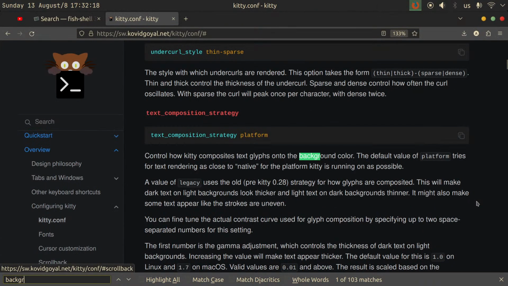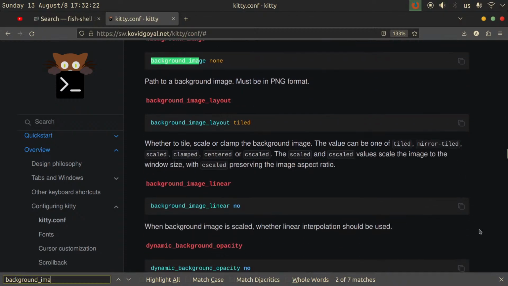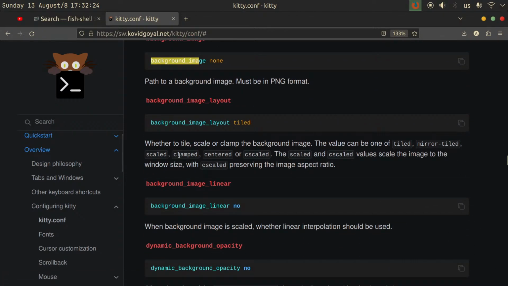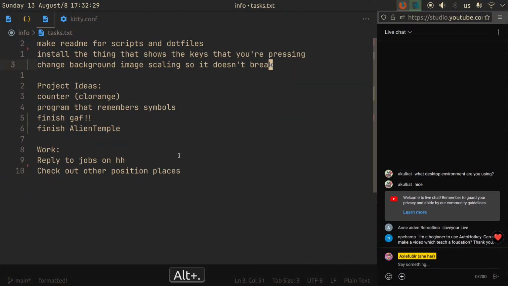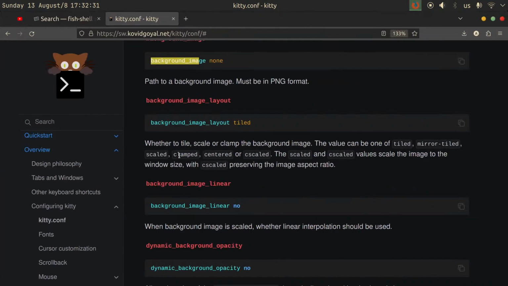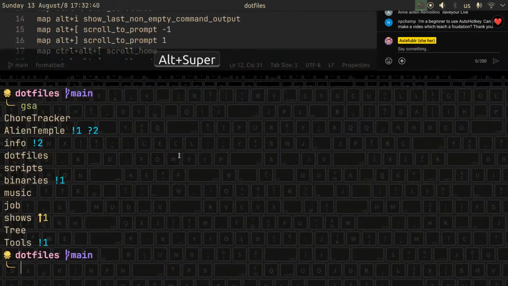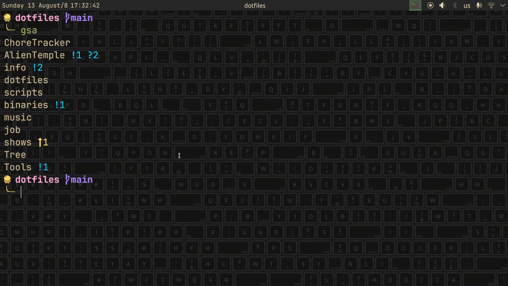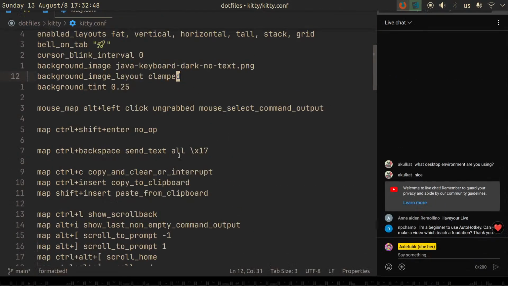Okay, background image. Yes, this layout tiled. So I'm using centered right now. Tiled, mirror tiled, clamped. I think clamped was another one. Clamped. No, same issue.